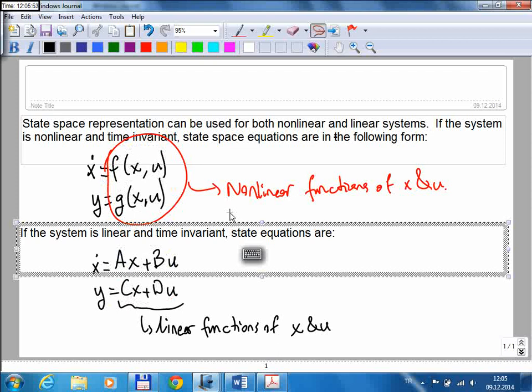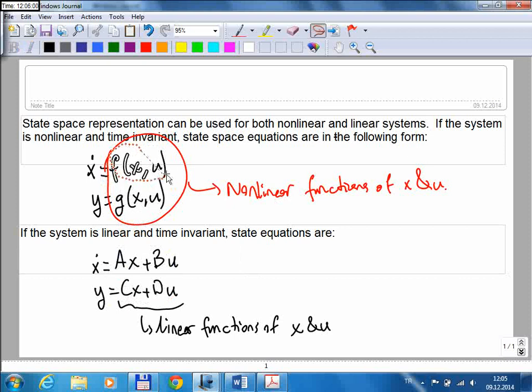we don't have such general rules applicable to all nonlinear systems, because these nonlinearities can be due to a lot of different things. It can be due to trigonometric functions, or it can be due to quadratic functions. You may have terms like y squared, y to the power 3, or it can be due to friction. And all of these nonlinearities have to be treated differently. So you don't have a theory that can be applied to all nonlinear systems.